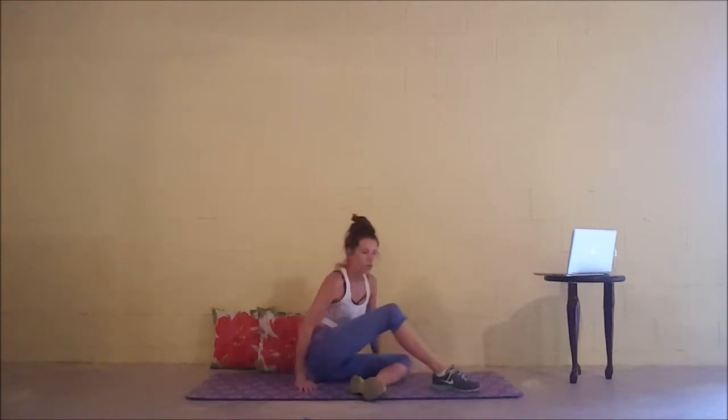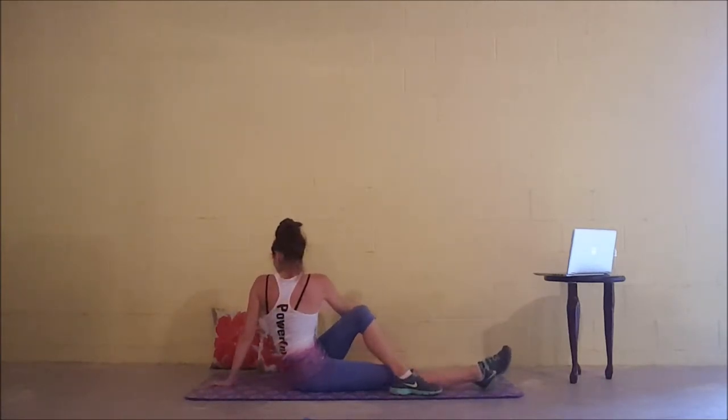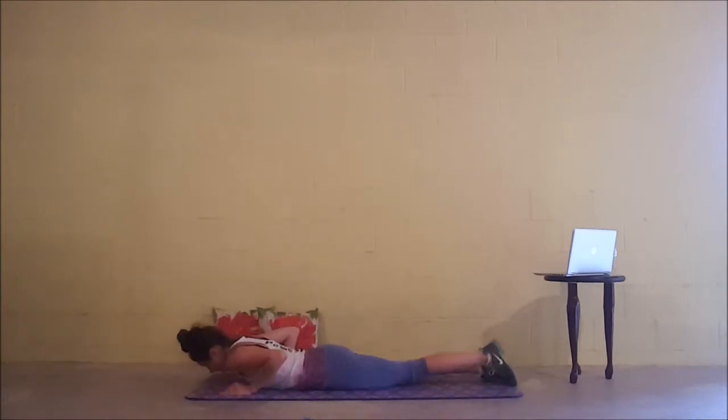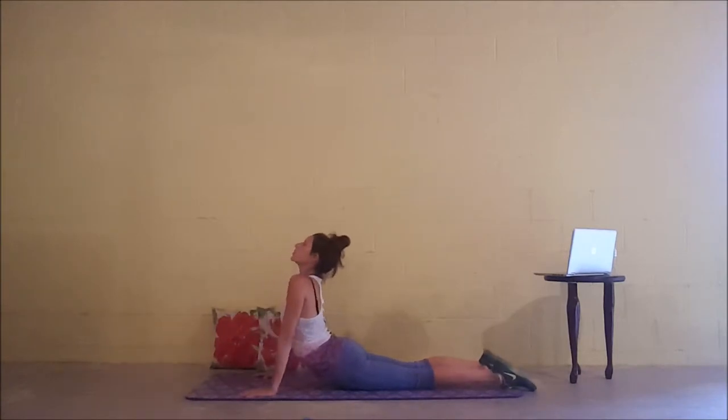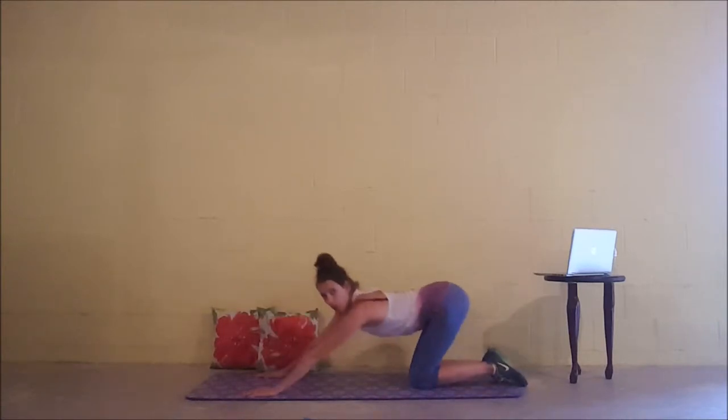Great job. One leg over, turn, really stretch out those glutes. Other side. Great job. Okay. Let's flip it over. And push up. Ooh, stretch those abdominals. Great job. Bring it back.